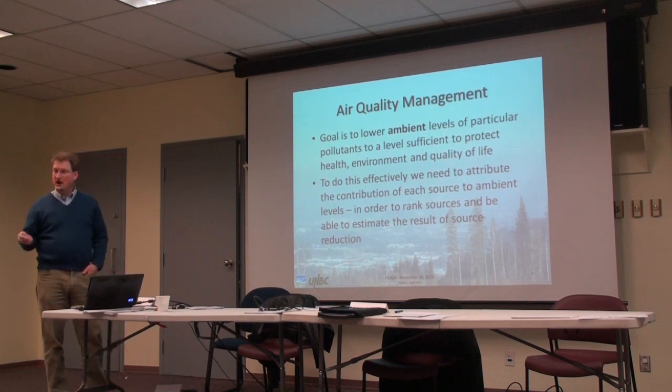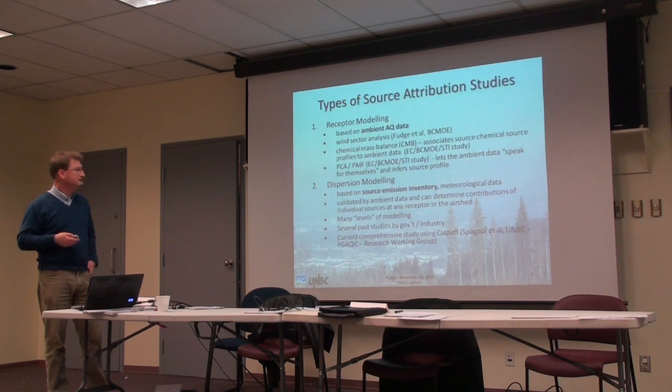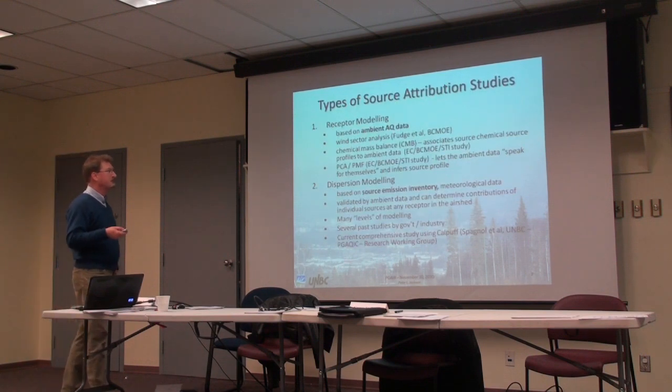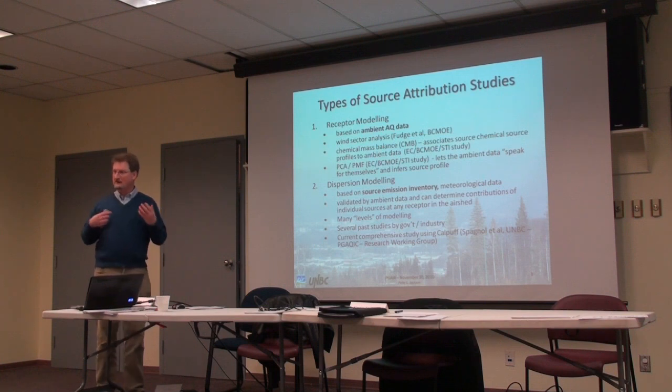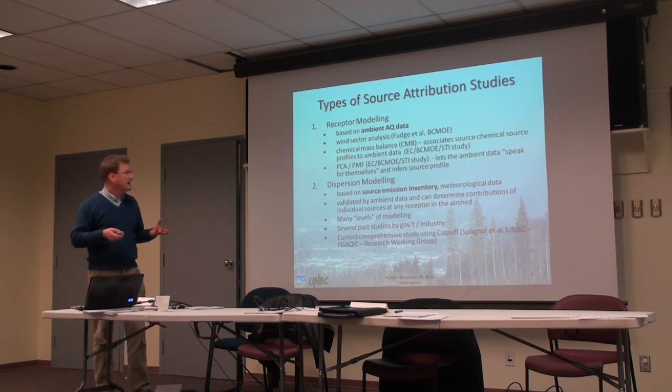So dispersion modeling is one such tool, and it's a very useful one, as I hope we'll see during this presentation, that will help us get at that goal. These are the kinds of source attribution studies generally. There are receptor modeling studies, and receptor modeling studies are based on ambient air quality data, so the levels that are observed in an airshed.